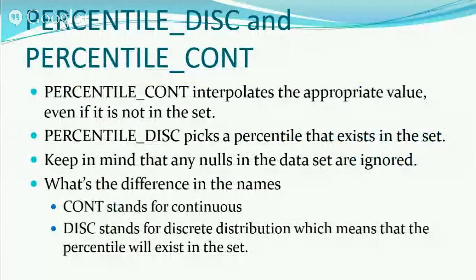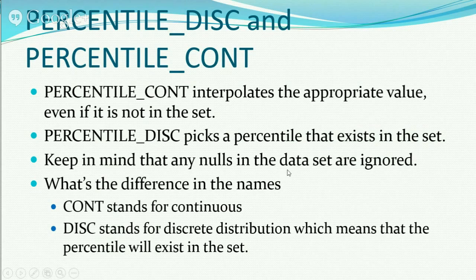Next, we've got percentile, and two flavors of percentile here, a discrete and a continuous. The continuous, when it's calculating the percentile, it interpolates the appropriate value, where the discrete picks a percentile that exists in the exact set. So you might have duplicates, or you might have big wide gaps, and you might say that certain things are at the 80th percentile and there's nothing in the 70th percentile range because of data that's missing, and then you're suddenly at the 60th percentile. Well, continuous would level them out across those open gaps effectively.